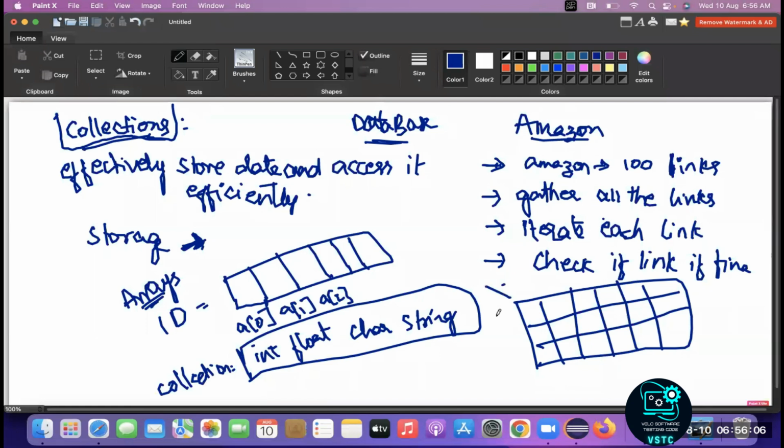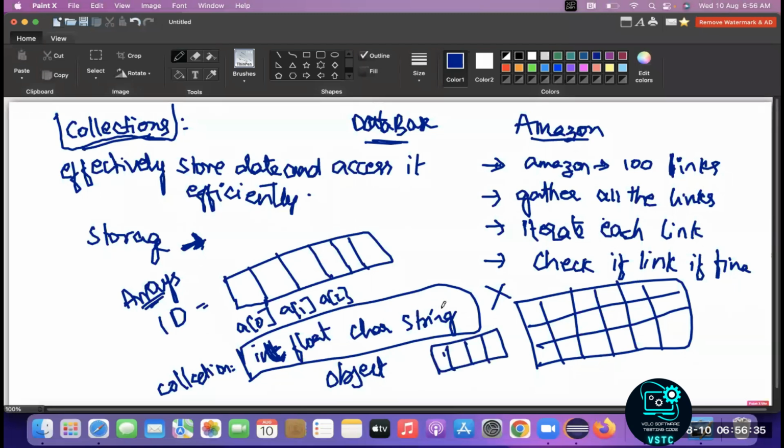It won't work. All the data members' data type should be the same. If one data item is of type integer, all should be of type integer. Then only will the collection allow it. Unless it is an object. If it is an object, it will allow all kinds of data, float, char, string. That we will be discussing going forward.